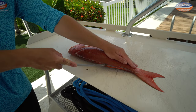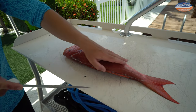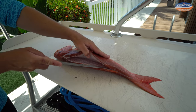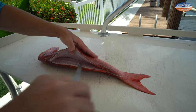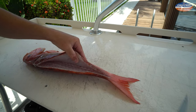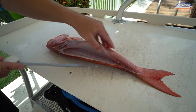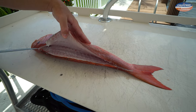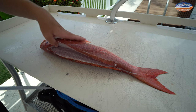Once we get to the tail, I rest my knife on the spine and I'm just separating the fillet from the spine, going all the way up the fish. You're gonna see some beautiful snow-white meat. I go from the tail to the head, all the way to the backbone — and you can hear my knife stop right there. That's the sound you should be listening for.